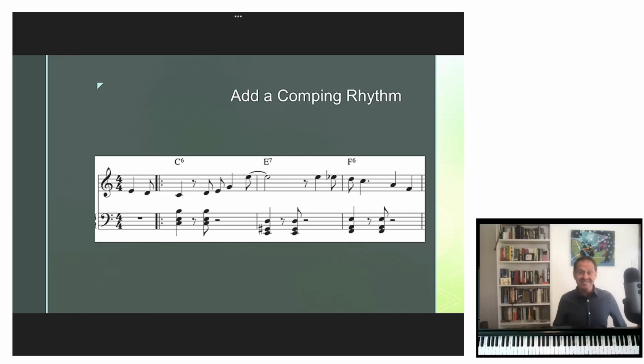But as we're learning jazz piano, we can't just tell our students, oh, do whatever you want, just do random things and it'll sound fine. What we want to do is train them in some traditional comping rhythms and get them the expertise to eventually mix and ornament those rhythms. So I'll play you what is here, and then I want to talk to you about the three comping rhythms that I teach primarily in my studio.